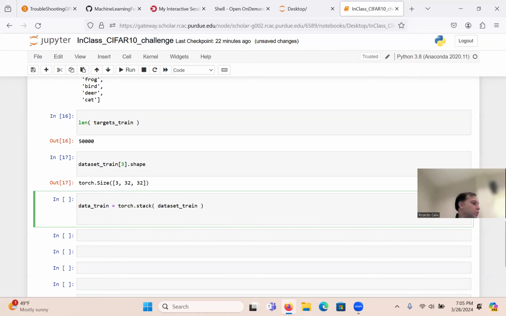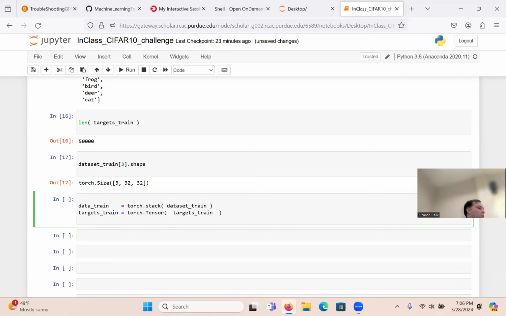I'm also going to do that for the targets, the labels. So I'm going to do targets underscore train, and that's going to be torch.tensor. We will provide to it targets underscore train.